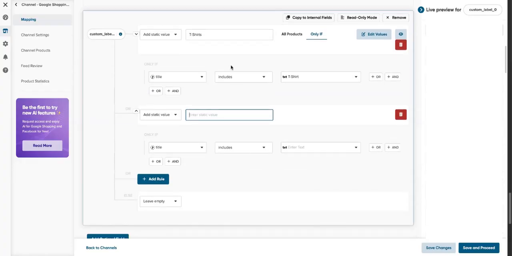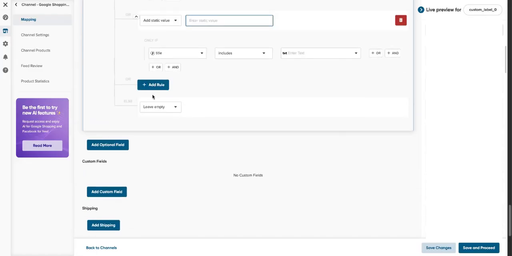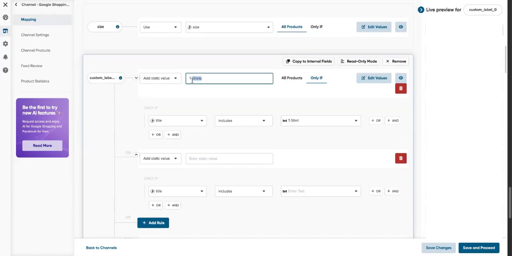And then in this custom label, again, you can have as many options as you want. The way to think of it is, you can't really rename the custom labels or anything, but you can use one, for example, to be your best sellers. And you have all of your best sellers by product type, for example, in one of the labels. In another label, you can even do something else. So let's say you only want to target products over $1,000, and you want to split up the ones that are 500 to 1,000 as well.